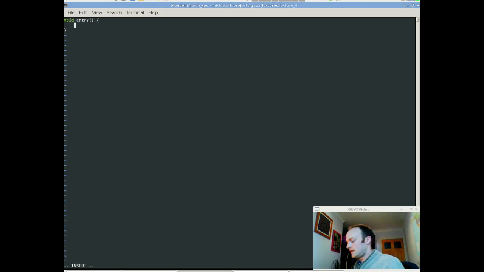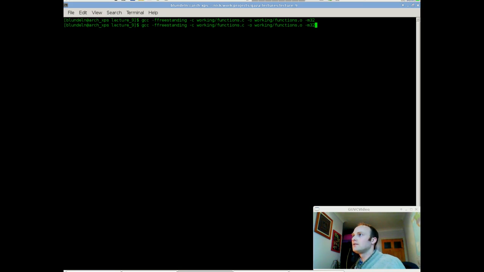And in there, just so I can see the actual code, let me do int i equals 0x1234abcd. Okay. Now what I want to do is compile my kernel code, just like I did those example functions.